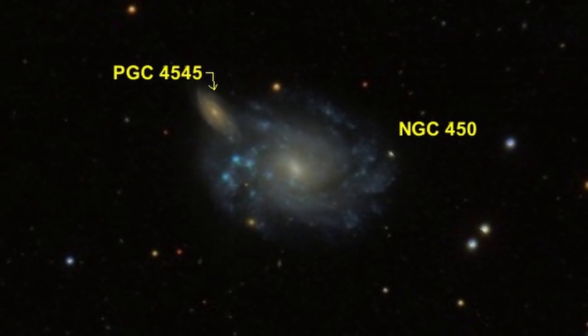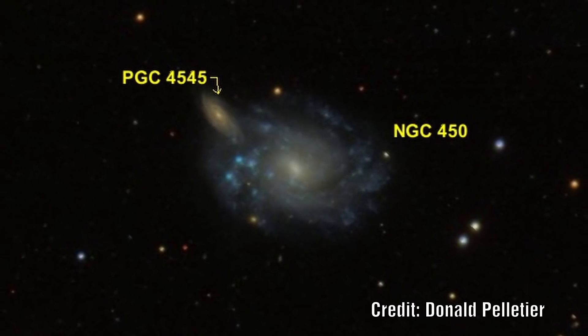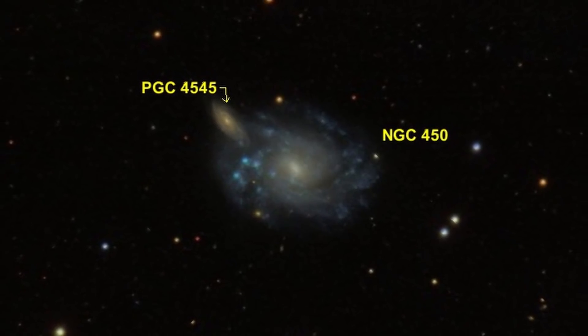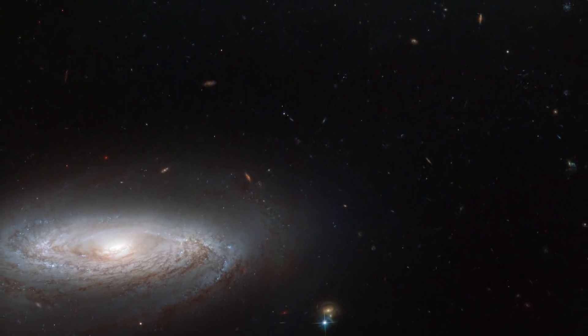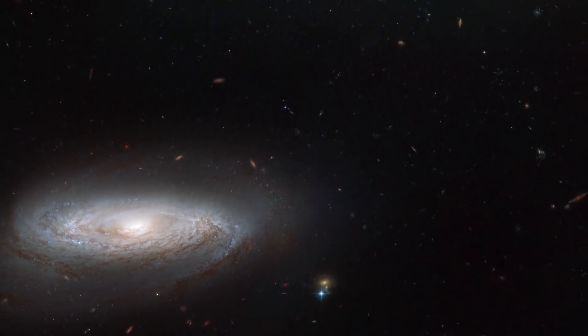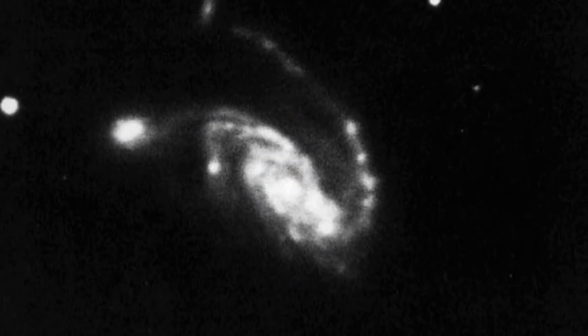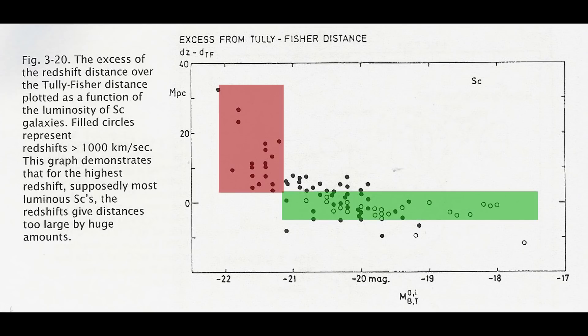The most important takeaway from this video is that we see redshift differences between active galaxies and its companion galaxies. This is consistently seen across the board. These companions can form both along the axis of rotation but also along the plane of rotation as well. By using the Tully Fisher distance measurement system we can clearly see that there is a huge problem with the so called high luminosity high redshift galaxies. Which are more likely much closer and much smaller and hence much lower luminosity.